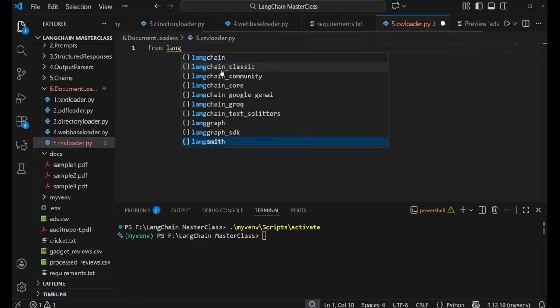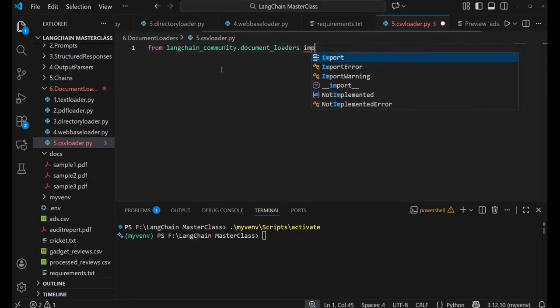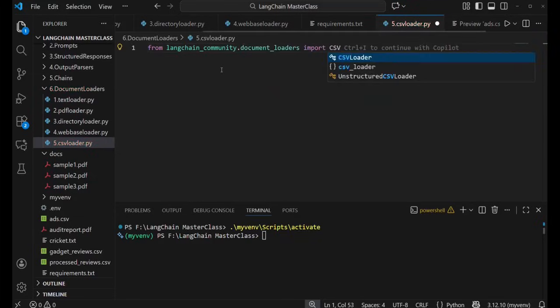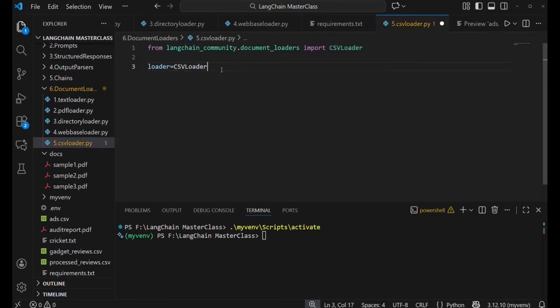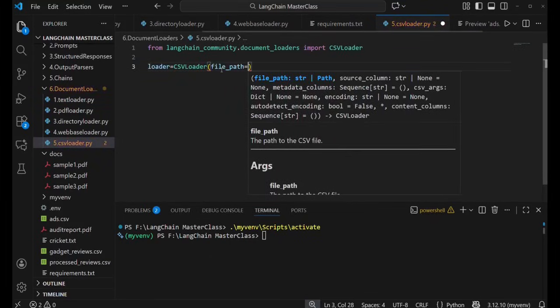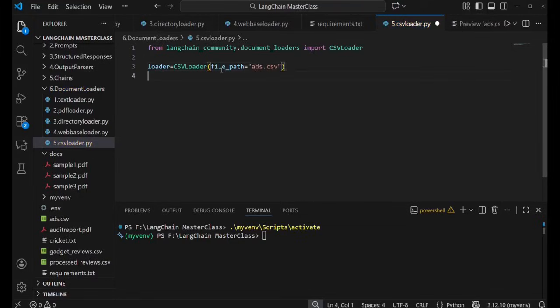So from langchain_community.document_loaders import CSVLoader. Now I can just call loader equal to CSVLoader and then provide the file path. So the file path is going to be ads.csv, which is my file. And then here I'm going to do loader.load, just like I did in the earlier videos.